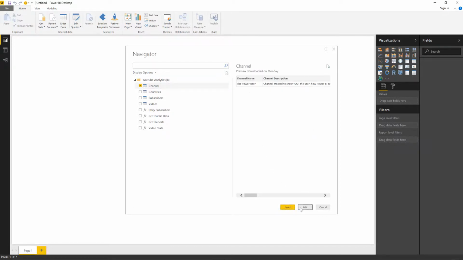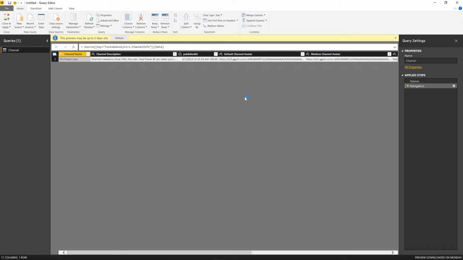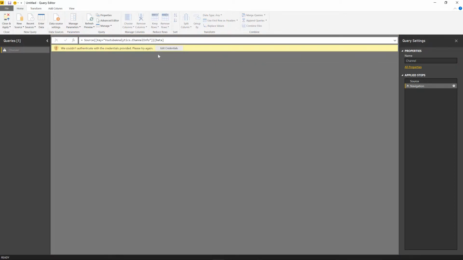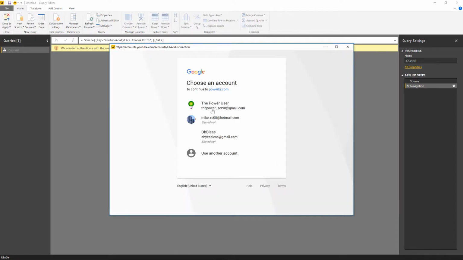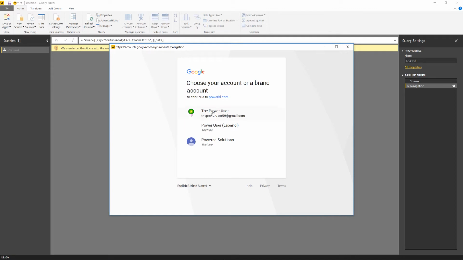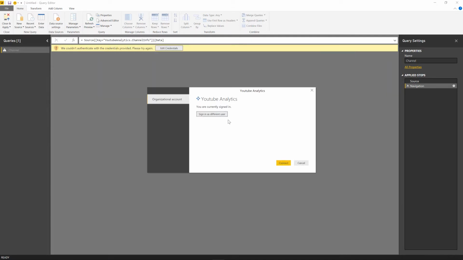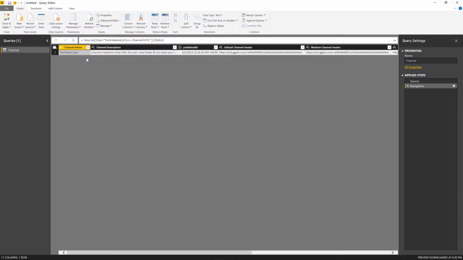And once you have it, you can just click here on the channel. And let's just say that you want to edit this query. It's not requesting me any credentials because it already did so a while back when I initially tested this. But you can see here that I can refresh, and it's going to prompt me for my credentials again. And this is the new way that Google is showing the OAuth. So I can just click here, choose my connection, click connect, and now I have access to my information.